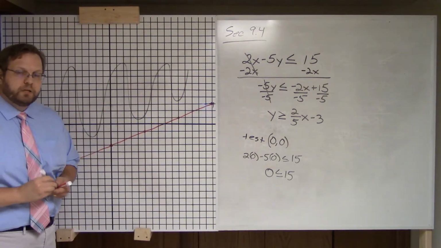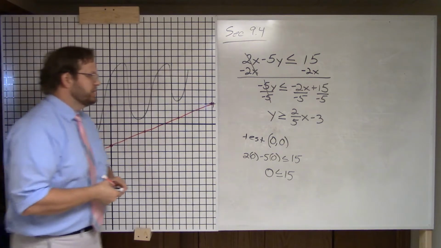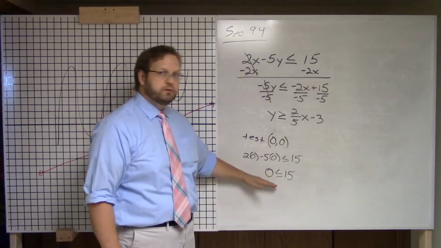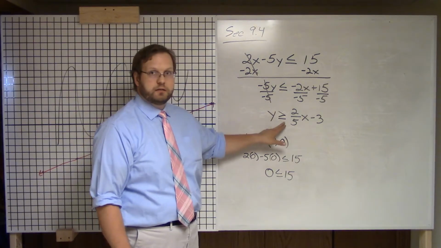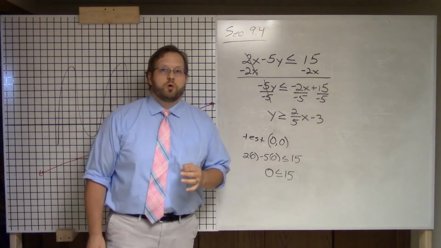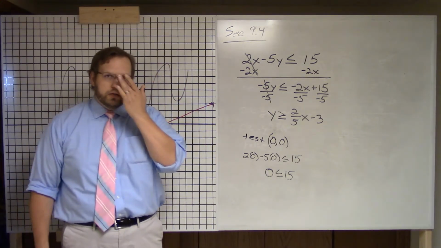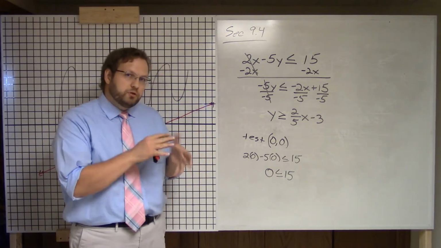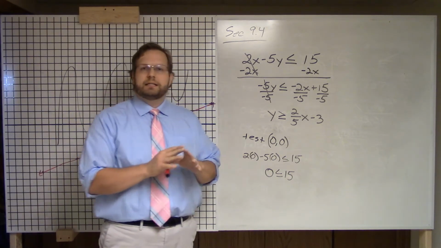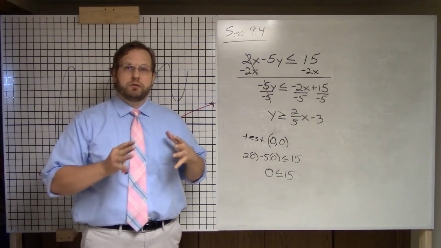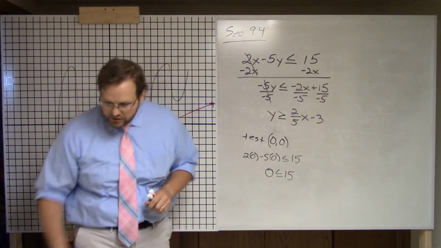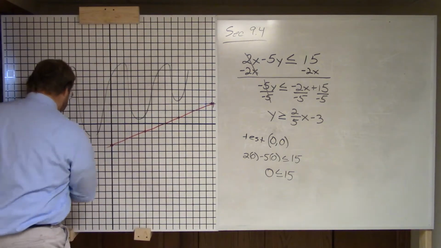And there we go. But that is why I suggest you use this trick as an expectation, but then you still do this. Because if we didn't flip this, then we would be shading on the wrong side. Okay? It is always an excellent idea. If you can do a part of a problem two different ways, and those two ways work out the same, that doesn't guarantee everything's right, but that shows you in a very easy way that you're on the right track. Okay? So, let's look at another one.